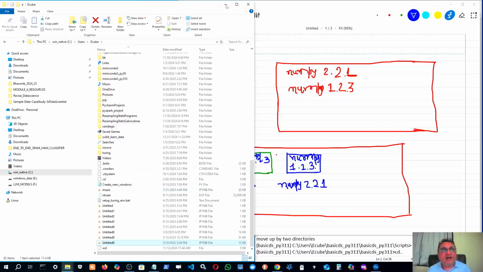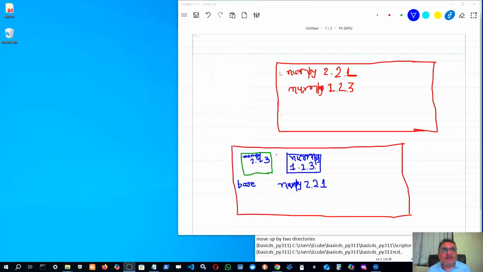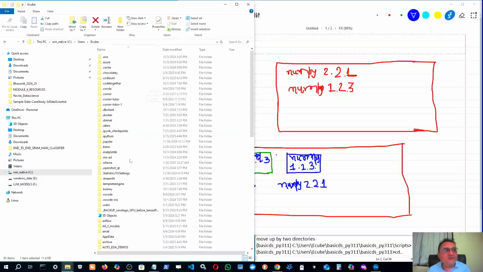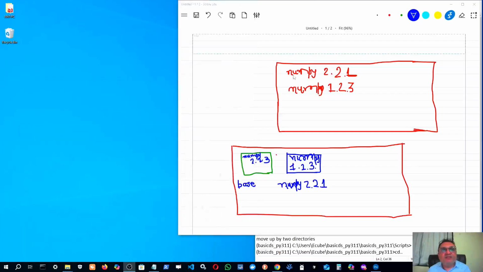So somehow you have installed Python, but now what is the need of virtual environment? The need is explained here. The problem with this one environment, this is your base environment, is that if you try to do everything in this one environment, the problem is here. Certain projects will require NumPy 2.2.1, say, while certain projects will require NumPy 1.2.3. For example, many deep learning libraries are compatible only with quite older versions of NumPy.